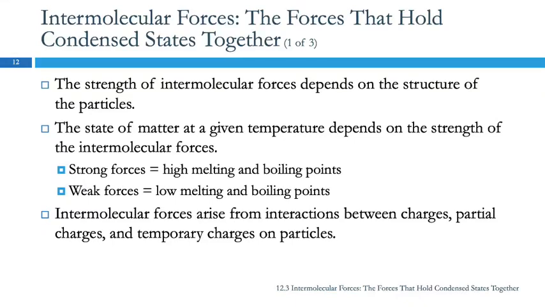There are several different types of intermolecular forces, and these are the forces that will hold particles together as liquids or solids. How strong those intermolecular forces are depends on the structure of the molecule. We find that if we have strong intermolecular forces, that substance is going to have high melting and boiling points. If the forces that attract the particles are weak, it will have low melting and boiling points.